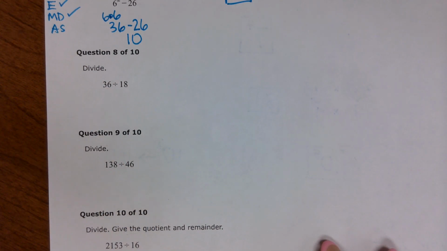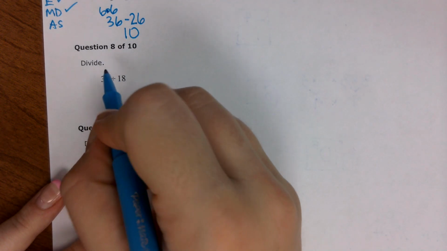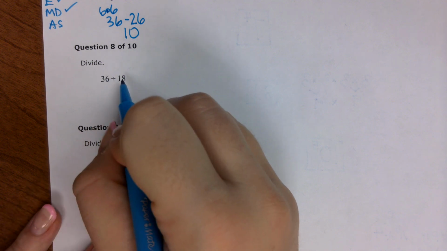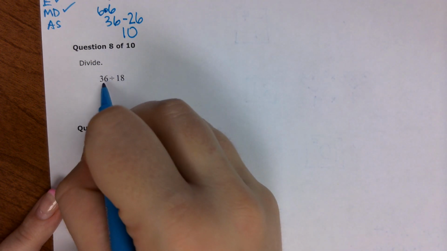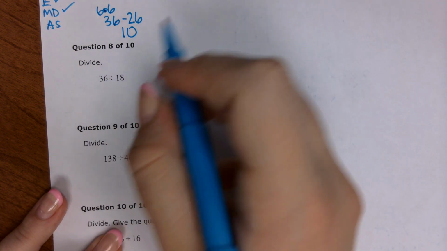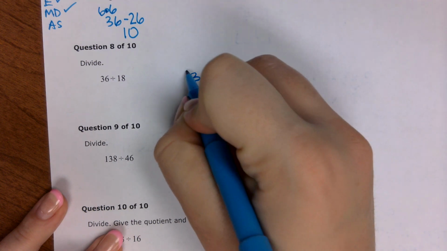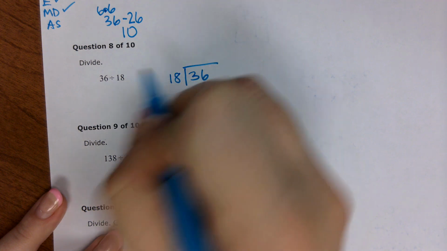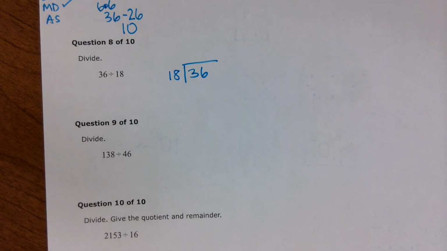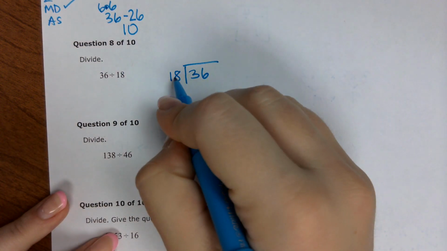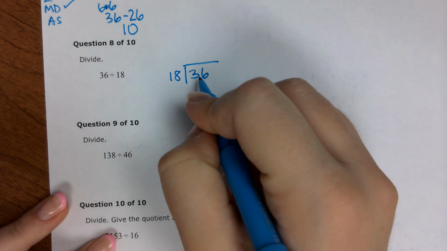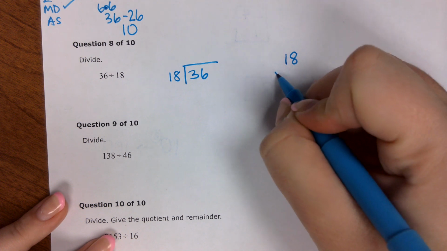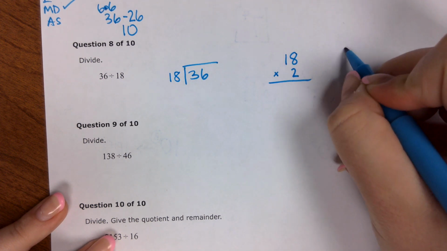We have a division problem. So remember that when we have a division problem that looks like this, we need to put it into long division. So we're going to put the first number always in the division box, like that. And then this number goes on the outside. Okay. Now, I just know off the top of my head that 18 can go twice into 36. But if you did not know that, you need to come out here and do the guess and check method.